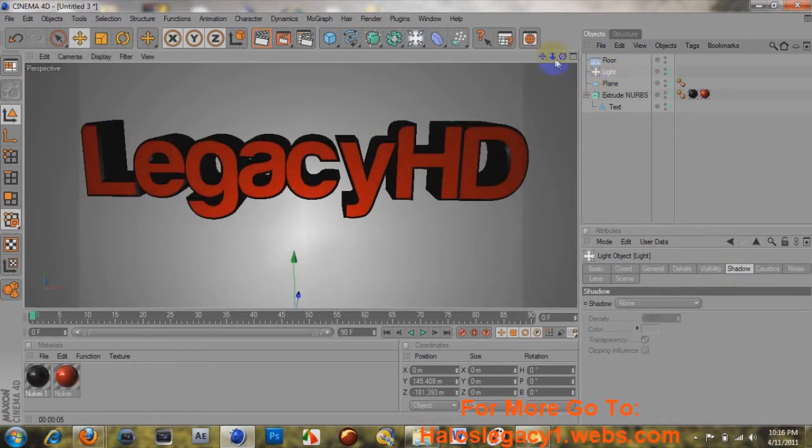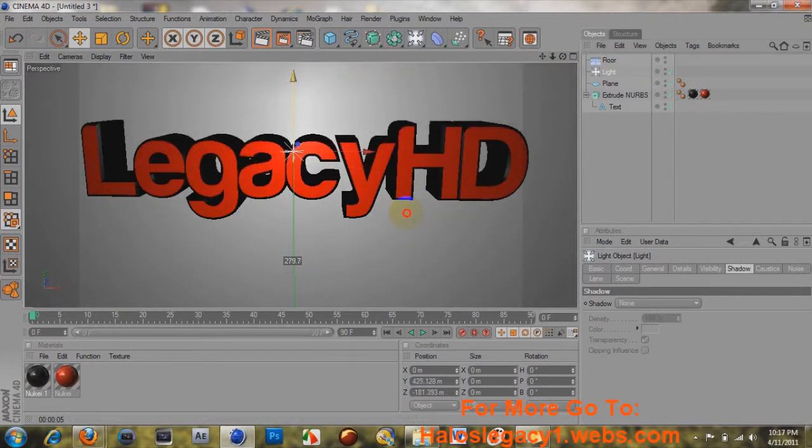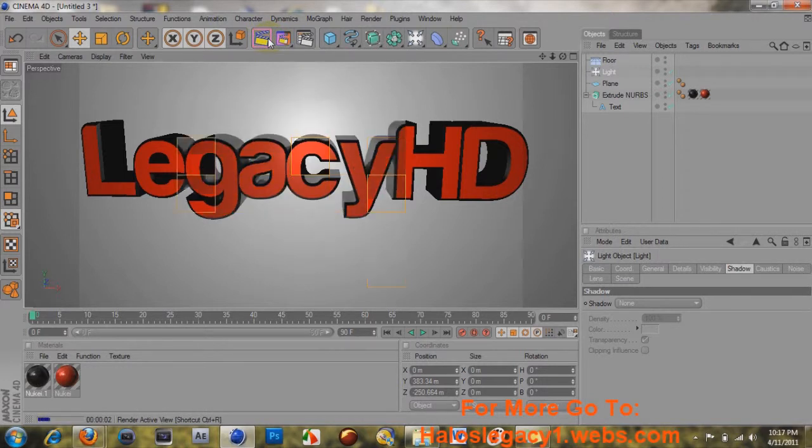Now we're going to take the light down there, take the little green arrow, and drag that up right with it like it was before. Back this up just a little bit. See if I can. There we go. Back this up quite a bit. Now if we click render, it lightens up the whole object quite a bit. And you can see it looks pretty nice. I mean, it's pretty reflective and stuff like that.